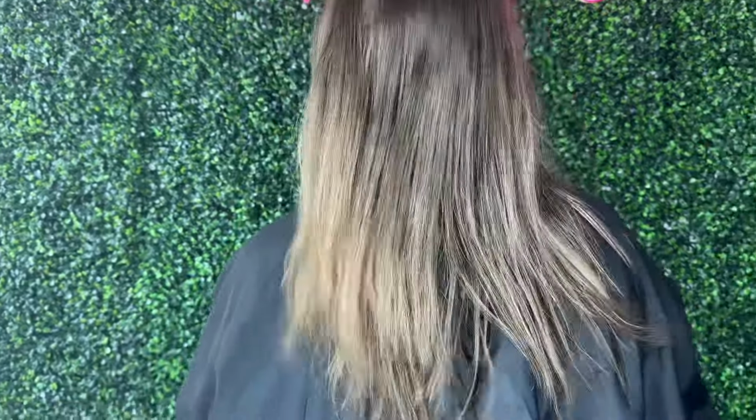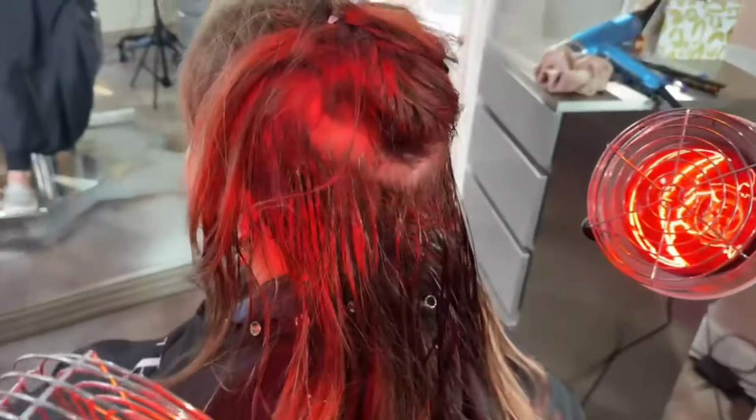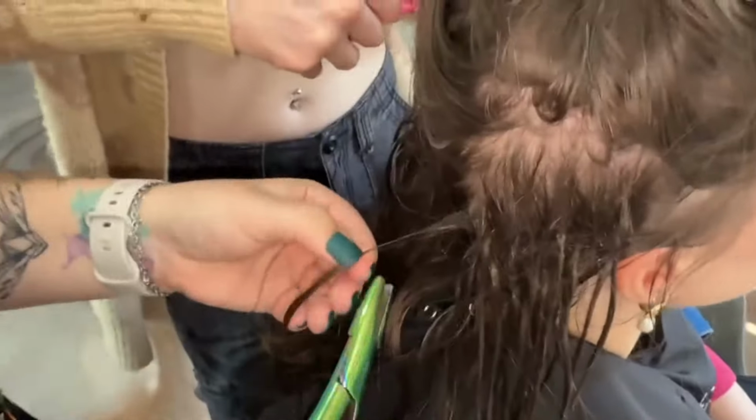From K-tips to the Swan method, watch this transformation really unfold before your eyes. Our lovely client came to us with previous K-tip extensions that were not done by us, guys. We do not do K-tips here. We saturated them with remover and sat her under heat just to make the process a little easier, guys, just because, you know, that is glue holding them together.